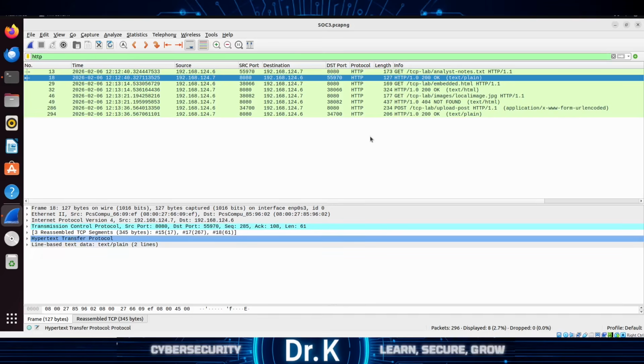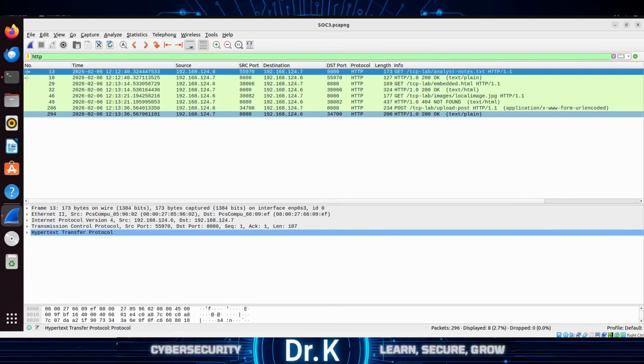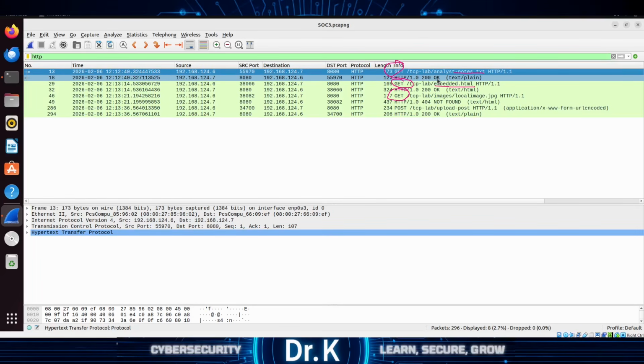Once you land on a GET request, which we can see several here, we can see this first one right here. We see a GET request for analyst.txt, so we got some notes there. We see another one right here, and it looks like it went to embedded.html. We can see yet another one right here. Looks like it was looking for an image or a JPEG. Now, right off the bat, we've got those three, but I want to point out that if I start looking at it, we see this very first one, we see 200 OK. Now, 200 OK comes back and it says, yes, it was able to grab that text. It was able to grab that information right there, okay?